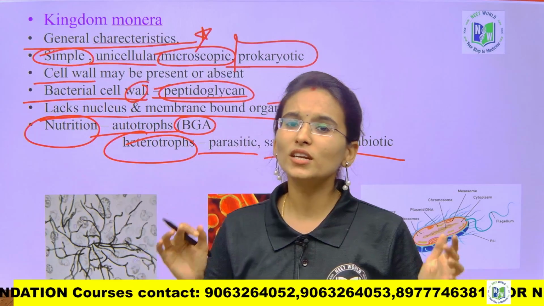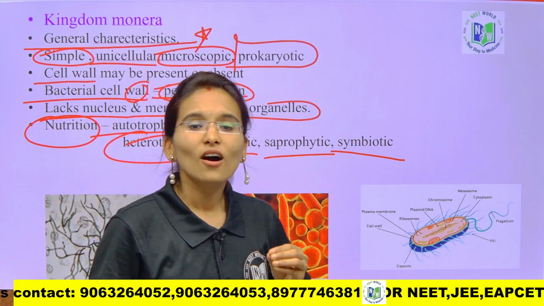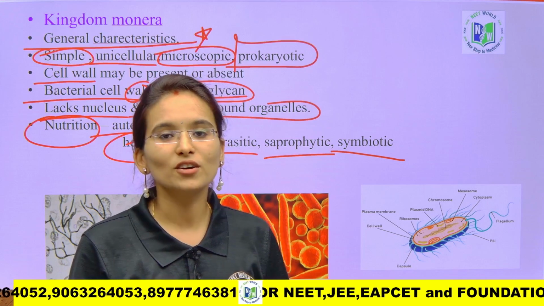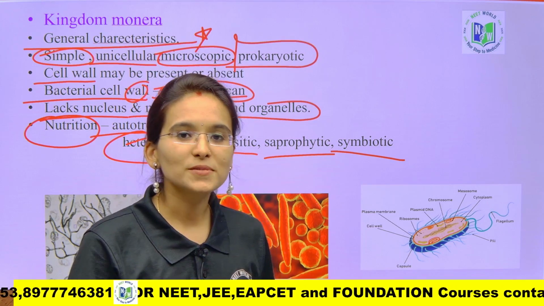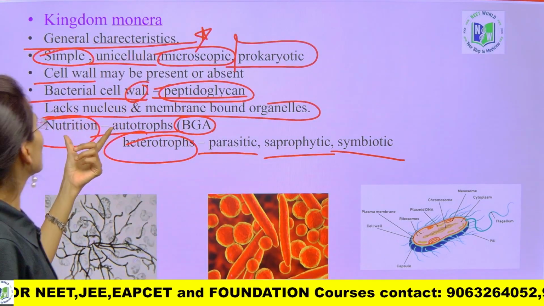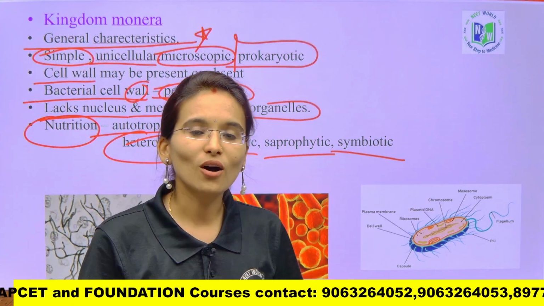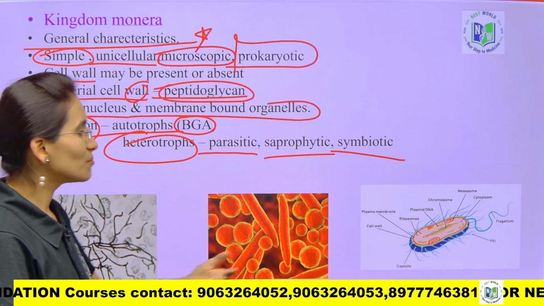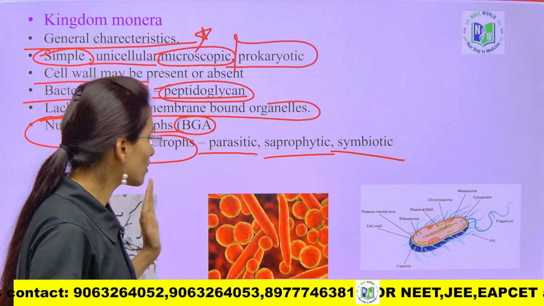So, now quickly you need to remember that Kingdom Monera organisms are generally microscopic, and these are mainly prokaryotic. Prokaryotic in the sense that all the double membrane bound cell organelles will be absent. And next, when it comes to nutrition, only blue green algae is going to show the autotrophic mode of nutrition, whereas all the remaining organisms like bacteria and mycoplasma and cyanobacteria, okay, not cyanobacteria.